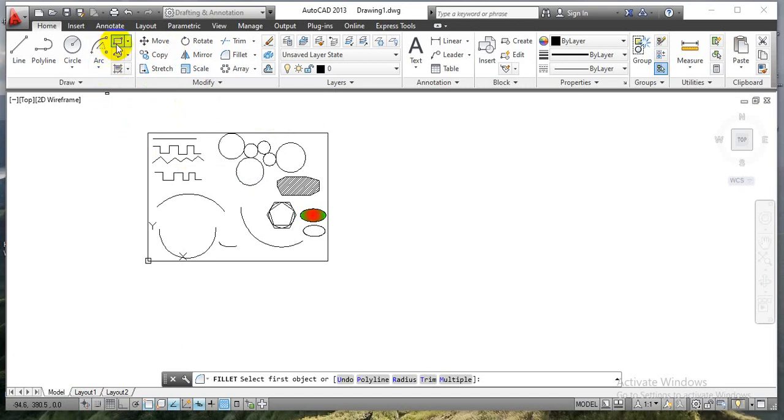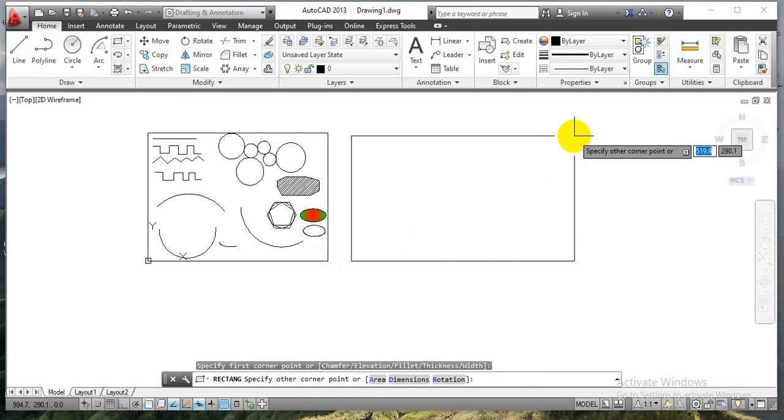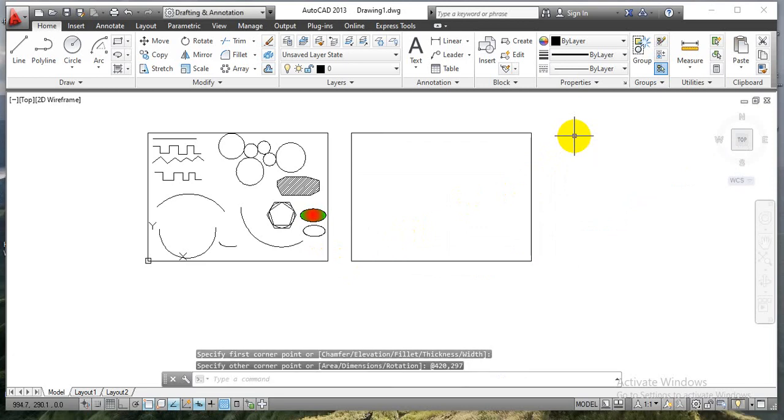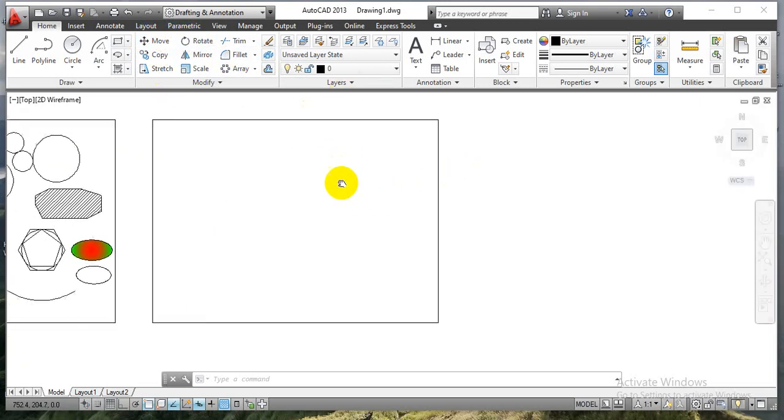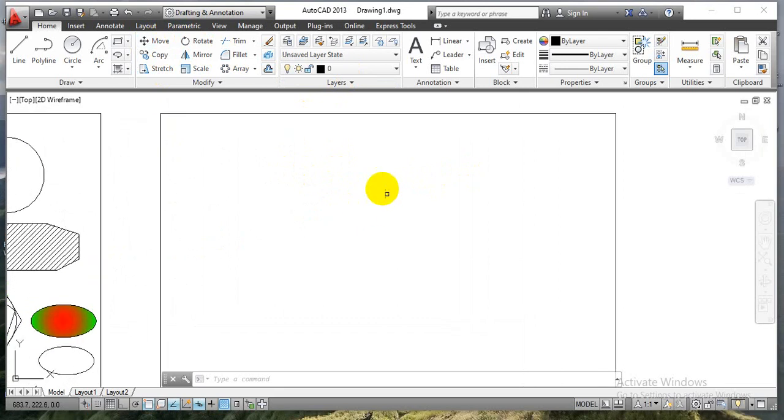Okay, so what the dimension for this? 420 by 297. So let me draw one rectangle by selecting this rectangle command, and you have to select one corner point. With respect to that, we can mention the extreme corner point dimensions. So here we can enter 420 by 297, and by means of that we can have one another rectangle over the screen. Okay, so this workspace we are going to utilize to construct all the features by means of this Modify toolbar. Now let me zoom this rectangle so that we can construct all these dimensions one by one.